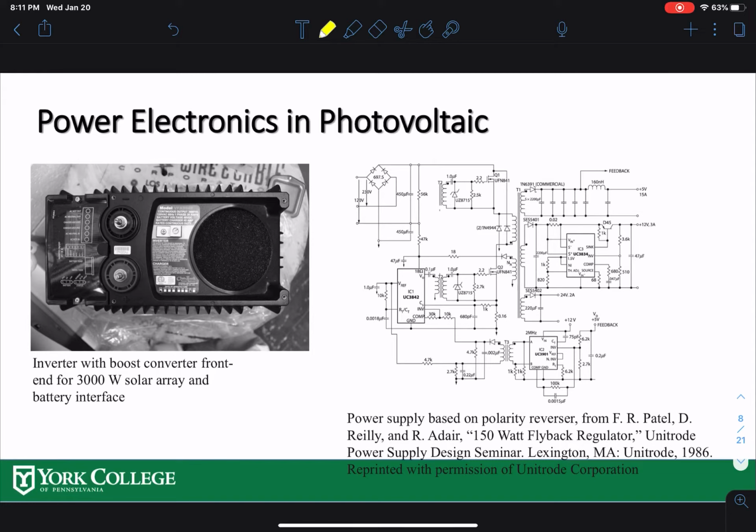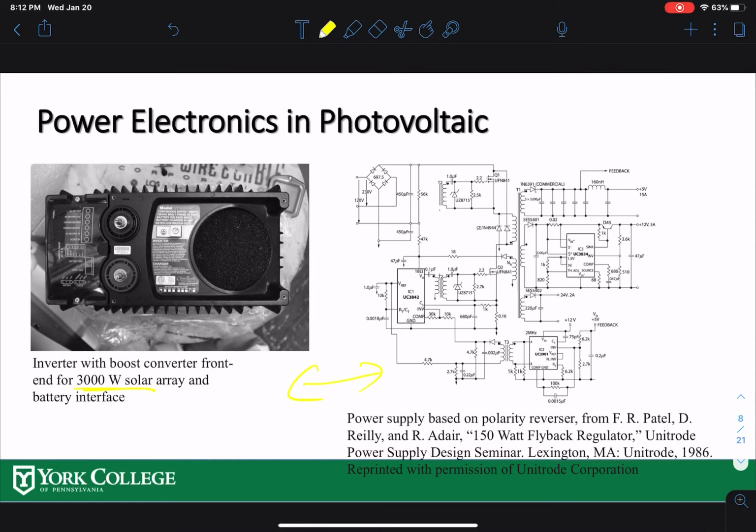And power electronic circuits are almost everywhere around you. This is one of the applications for solar photovoltaic integration to the grid. This can handle almost 3,000 watts. So it has a few things here. First of all, it has your converter in there, as well as a rectifier, and this one has more. So this is not the same circuit. Don't count it out. This is not the same circuit here.